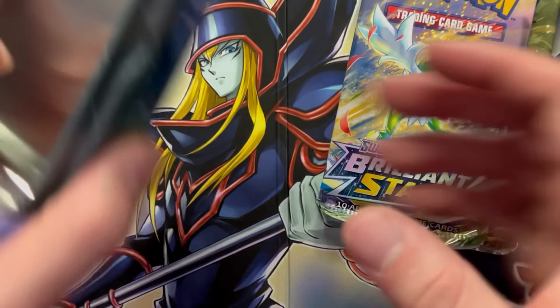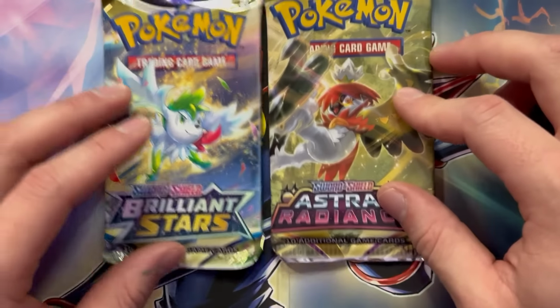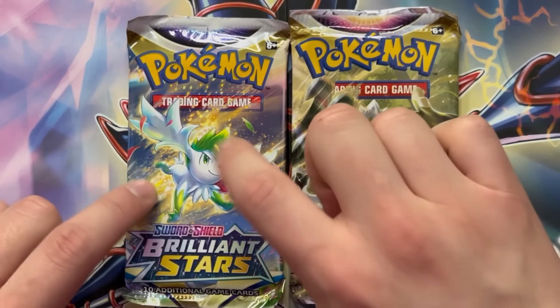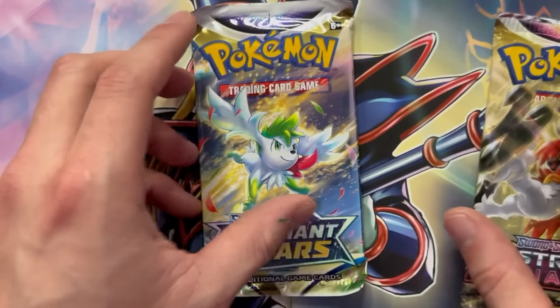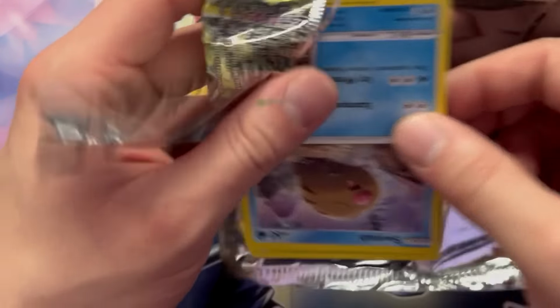If you guys did not know much about Pokemon, I haven't opened both of these for a long time. Especially this one, it's been a while since I've opened a Brilliant Stars. But yeah, let's see if we can get any luck. So let's start with Astral Radiance because I like Brilliant Stars a little more than Astral Radiance. Let's see if we can pull any luck.